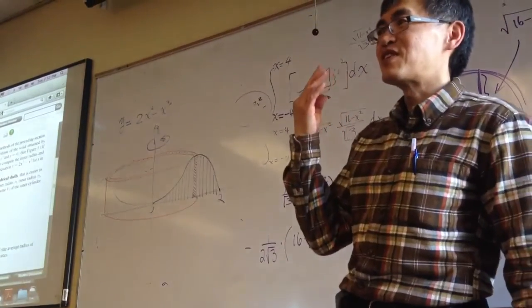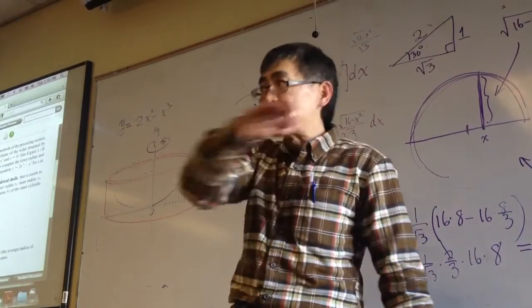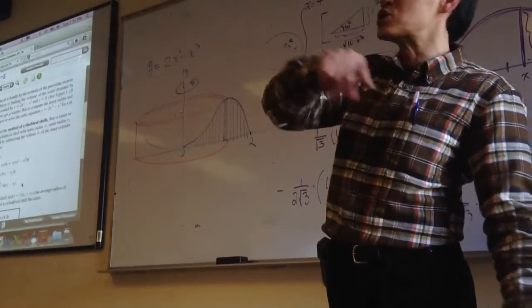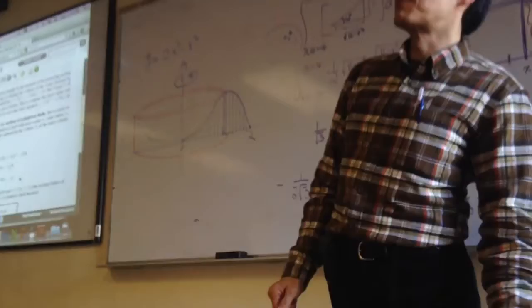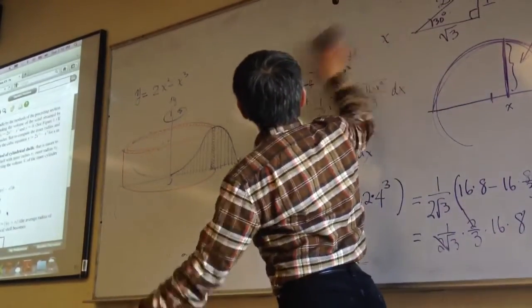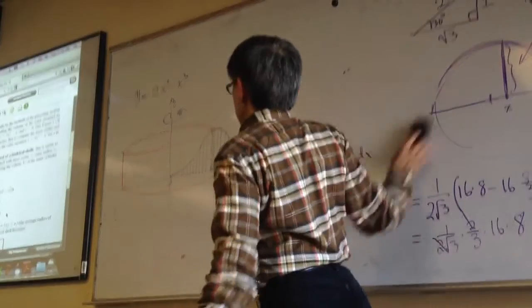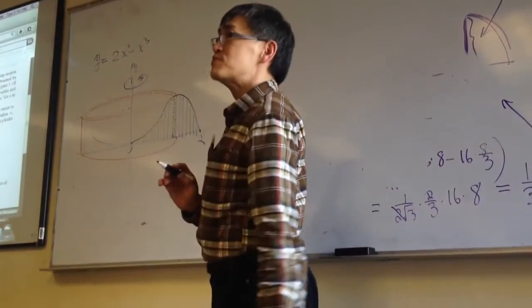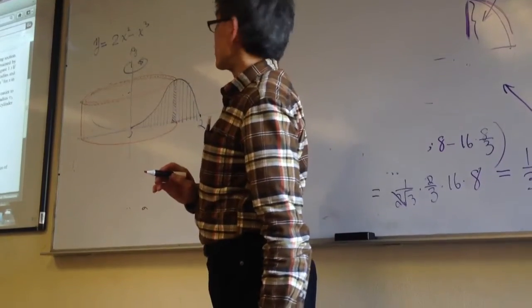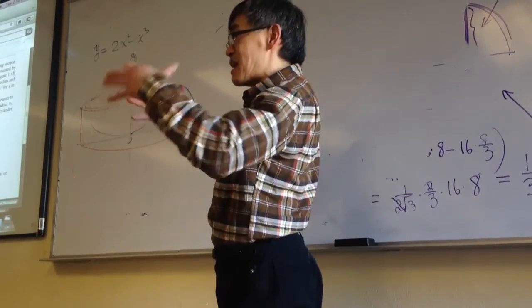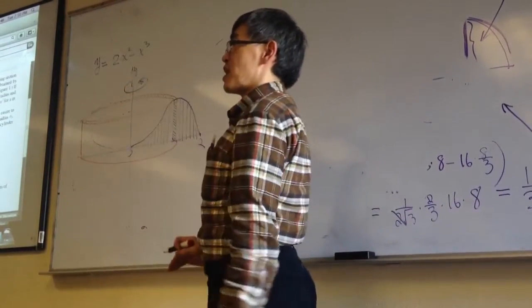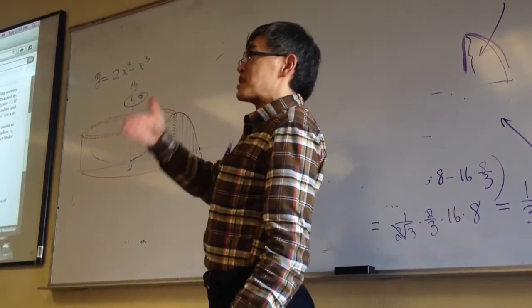Got it? So it's divided up not into flat pieces, but into very thin cylindrical shells before you assemble them together. And so ultimately, the formulation is some sort of integral, which is some sort of a sum anyway. So it's going to be like this. Integral. And so this is a sum of a lot of cylindrical shells.